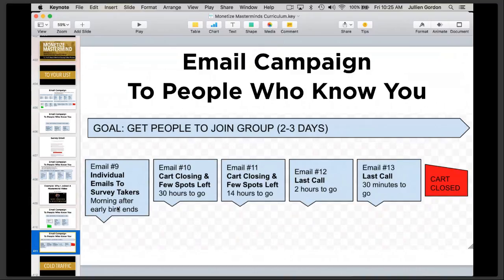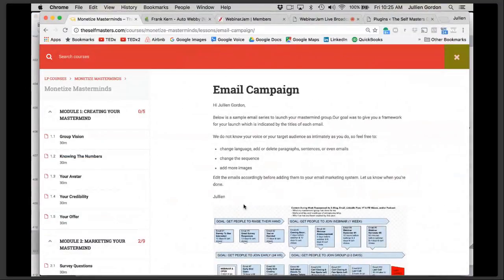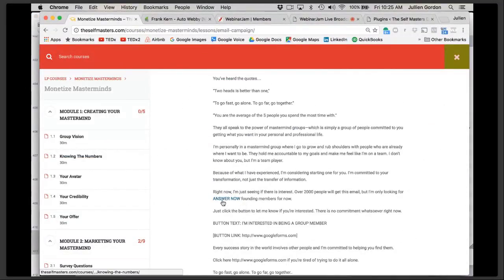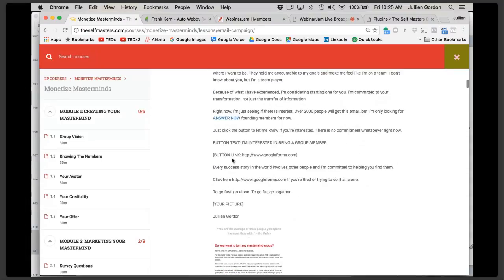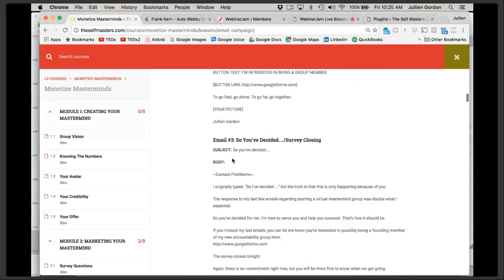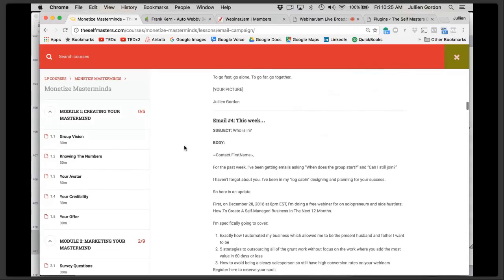Okay. So if you go back to your email templates and they are not complete, you will see things like this that say answer now. This will take you back to the page where you need to answer that particular question, and you can fill that in there, and then once you come back it will be complete. So this is why it was so important to fill in all the blanks in the previous modules.